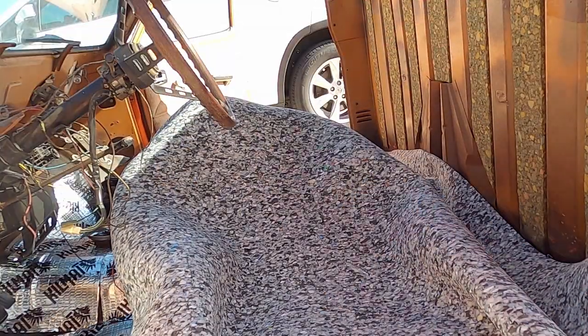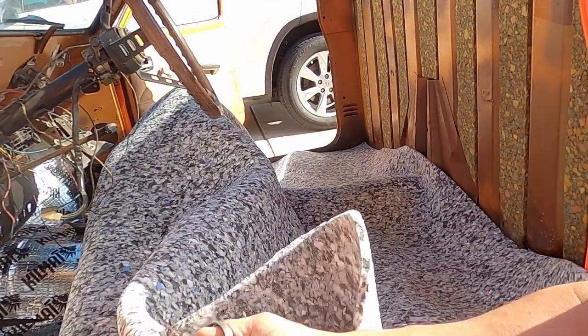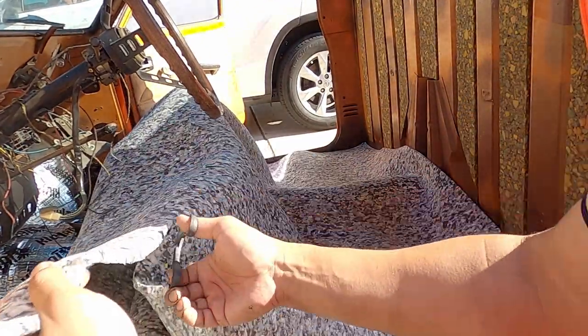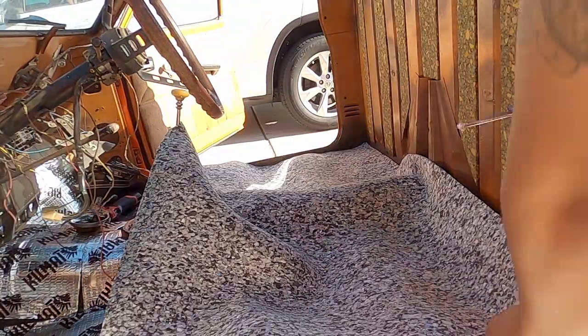And since the carpet will go on top of this, the cutting doesn't need to be precise. You can just trim whatever is sticking out. I've decided to separate the liner into two sections, the front section and the back section.